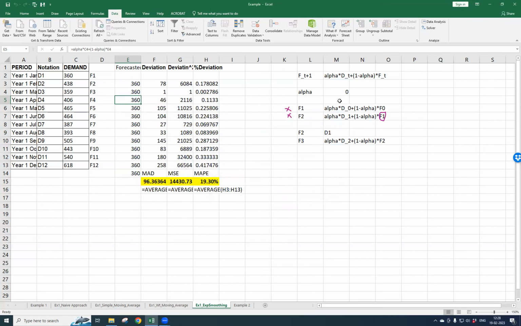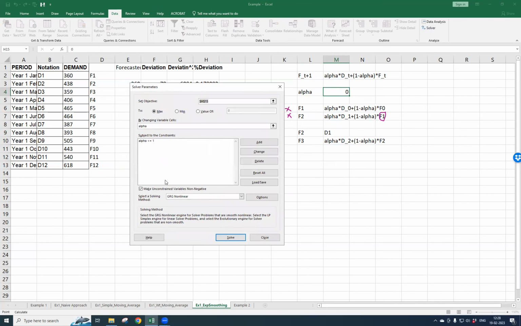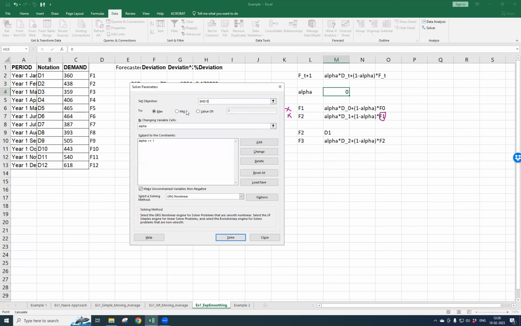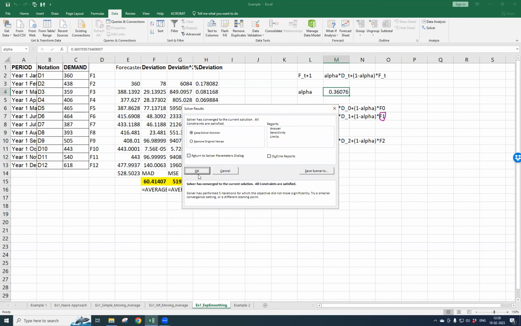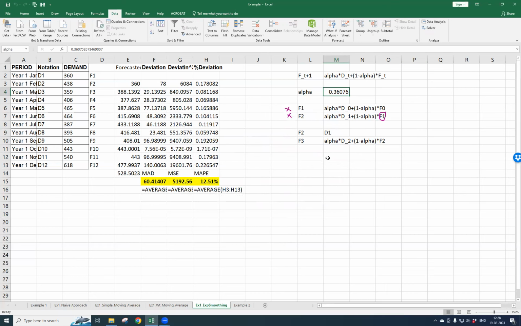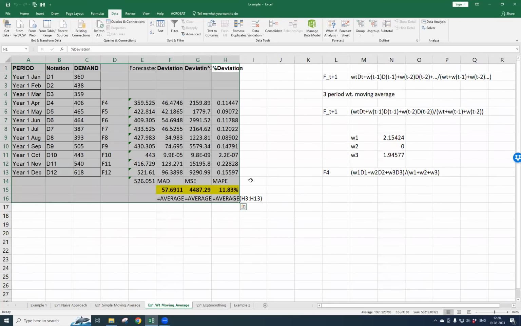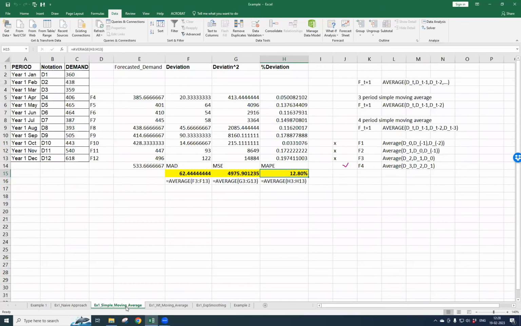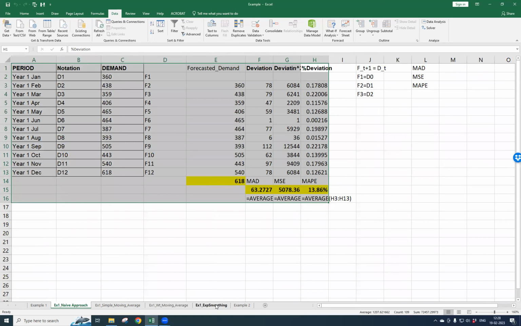It says maybe some kind of an issue. Let's look at that. We are trying to minimize this. Oh, sorry, I picked up the maximum value, which should be minimize. Now it says solve. So it goes from 8.36, it solves this, and it gets 12.51. Now, surprisingly, this value is lower than the MAP value that we got over here, but we cannot do any better than this, so we will have to live with this. But it is less than the other two, simple moving average and naive approach. So this is okay.